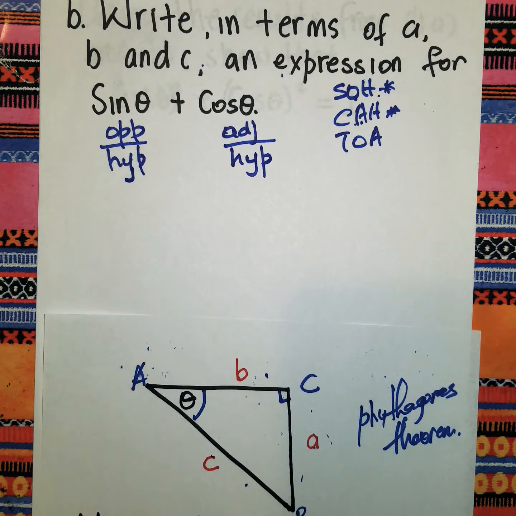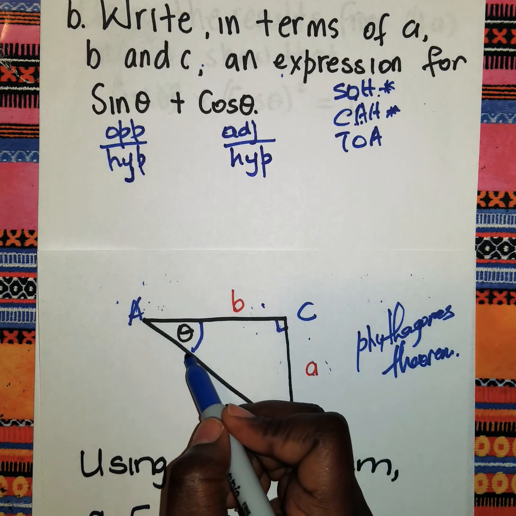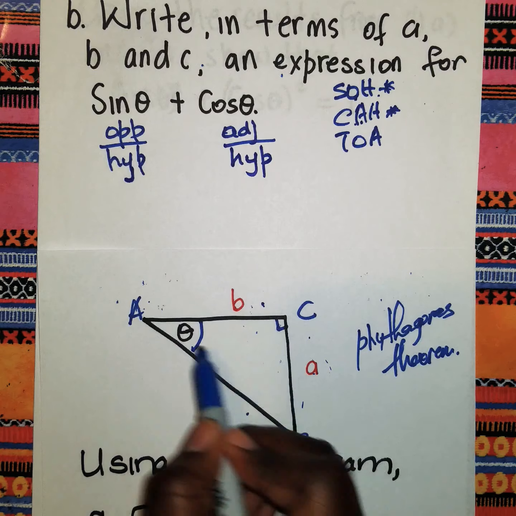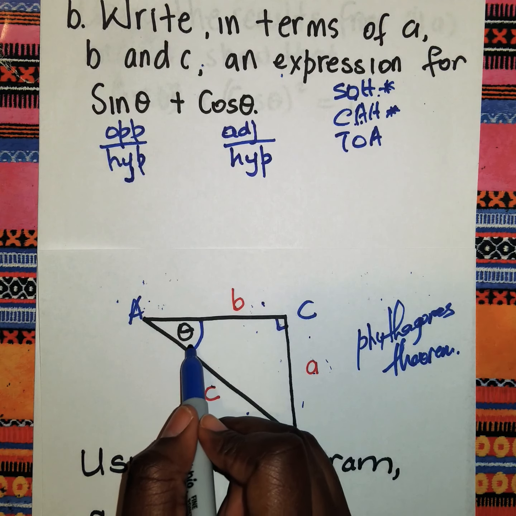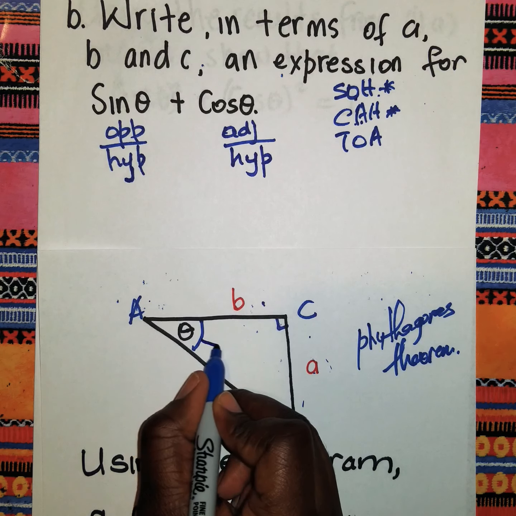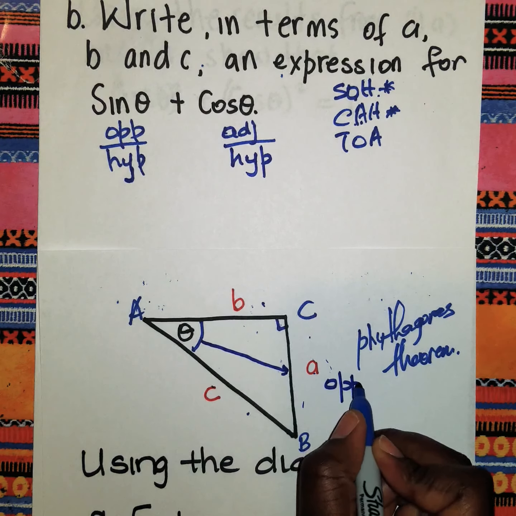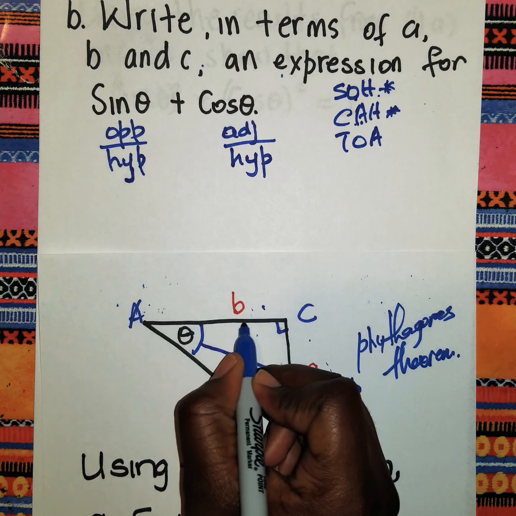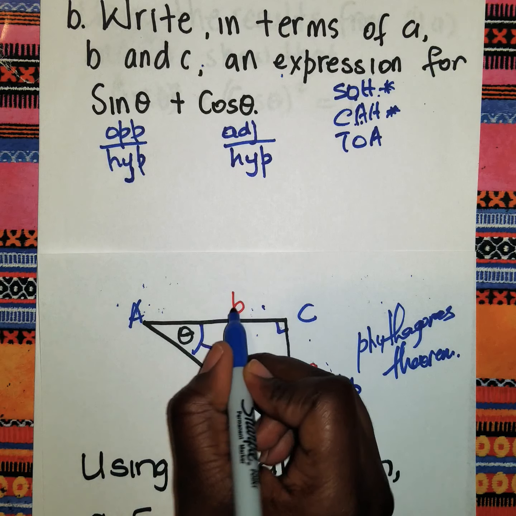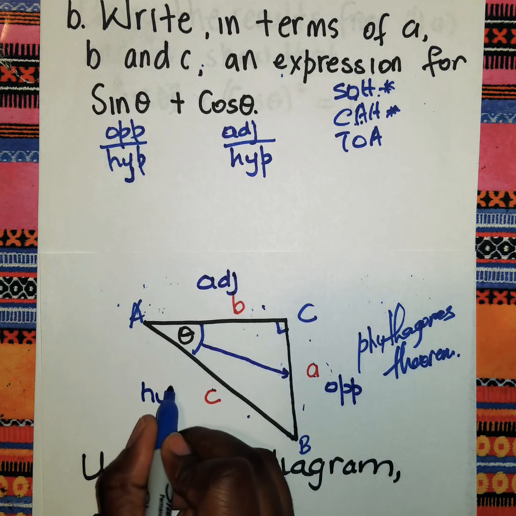All right. So how we do this, guys, is since we're given an angle here, we are going to label the sides of this triangle based on the angle they gave us. So we know that the side opposite to the angle is known as the opposite side. All right? So that's the opposite side. The side that is sitting on the angle or adjacent to it is known as the adjacent side. And this side is known as the hypotenuse.